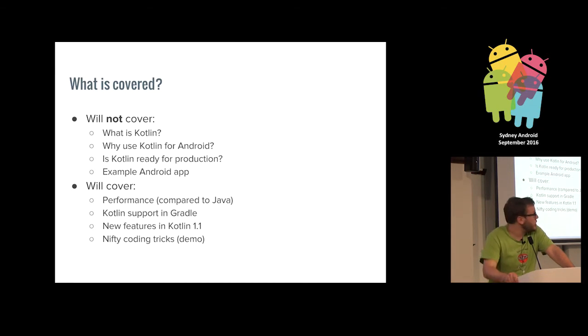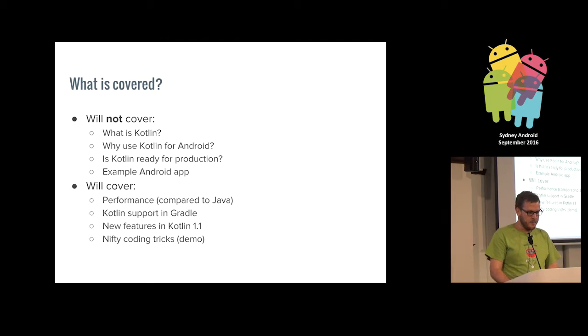So what's not covered is what is Kotlin, but I'm still going to ask a question of who's used Kotlin in something. Show of hands. Doesn't have to be production, just in something. Okay, all right. I would have expected more, but anyway. So I'm not going to talk about why I use Kotlin. Is Kotlin ready for production? All I'm going to say on that is yes, it is. And I'm not going to do an example Android app because emulators, because we only have 20 minutes.